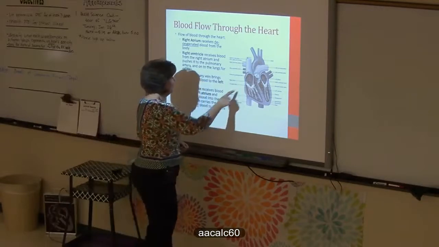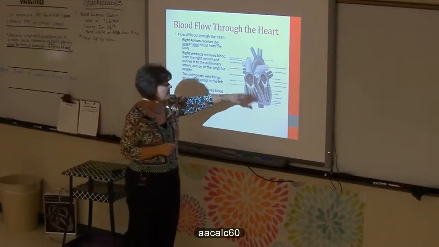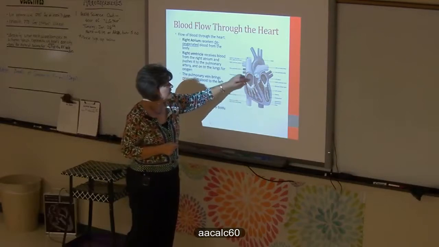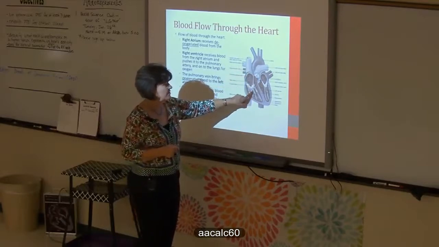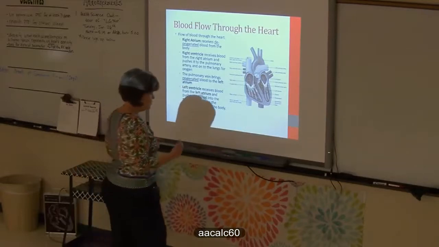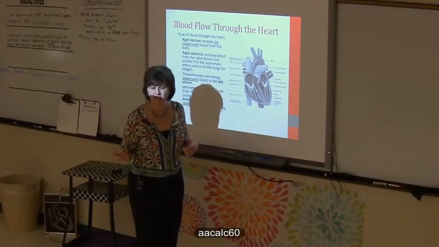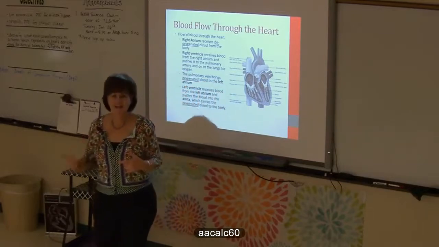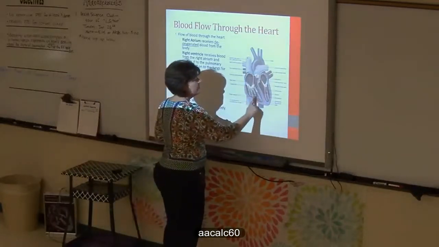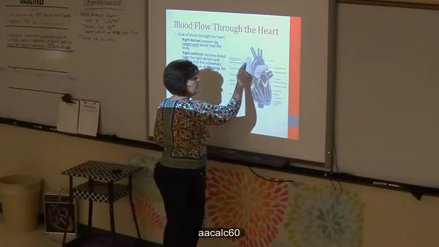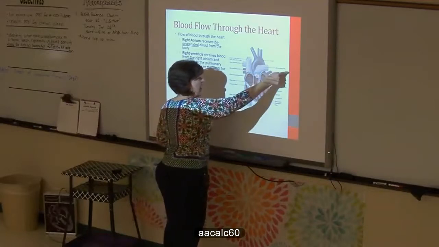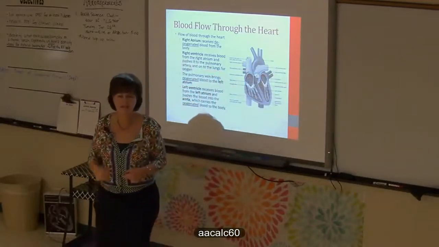So it goes through this valve. And the valve, we'll talk about it a little bit more, but it keeps the blood from backflowing. It prevents backwash. So the blood goes from the right atrium to the right ventricle, and I've got deoxygenated blood. Remember that, deoxygenated blood. I've got to get some oxygen in this blood. It's not doing me any good. And where do I get oxygen? I get oxygen from my lungs when I breathe it in. So it's going to go out through the pulmonary artery to the lungs. So it comes into the heart from the right atrium to the right ventricle, out the pulmonary artery to the lungs, to pick up some oxygen.